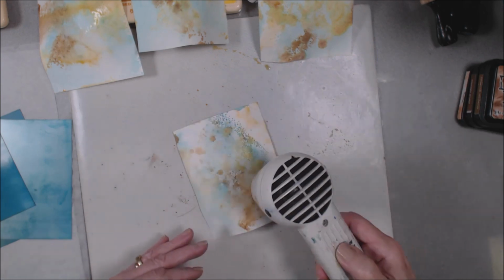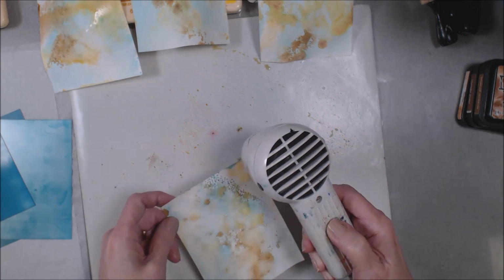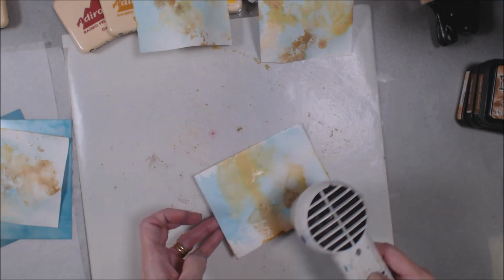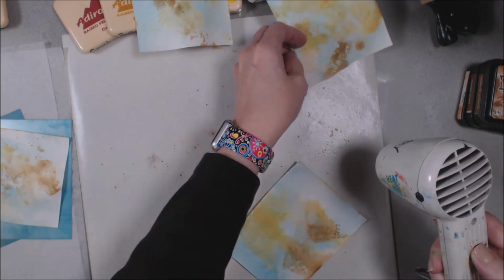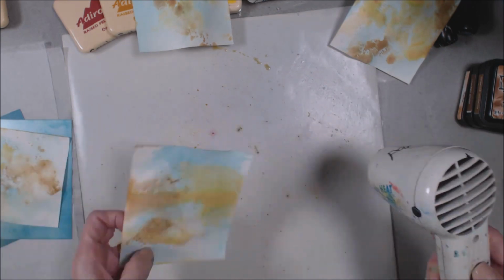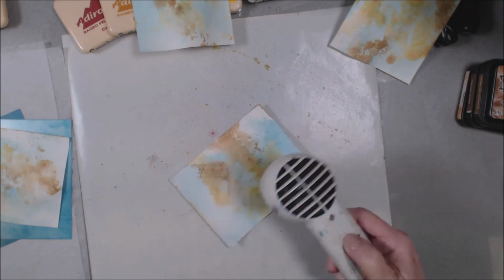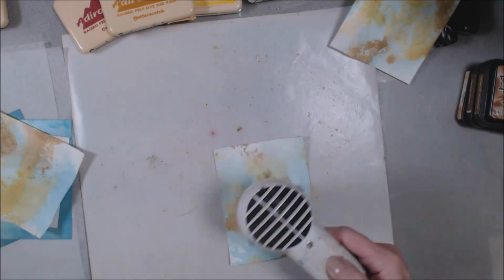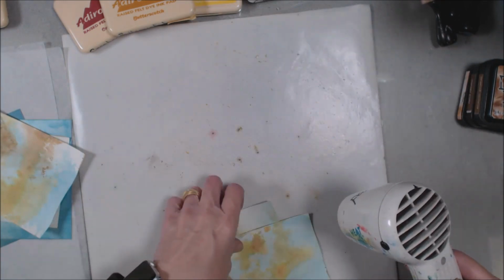So now I have kind of a blue-brown thing going on here with a little bit of yellow mixed in, and I like that. And I don't have to dry it all the way. I can get it to this point. I see that there's a lot of yellow right there, so I may want to see if there's a little bit of brown left in here that I can smack on there. Get some more water droplet things going on. Okay, so that's dry enough.